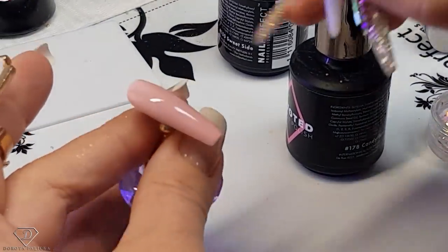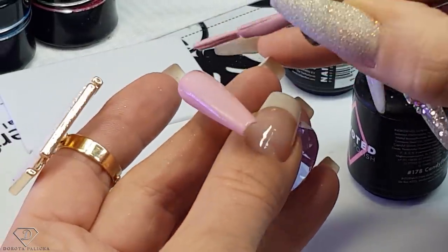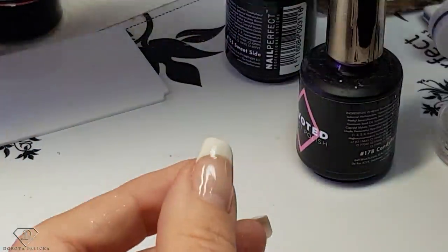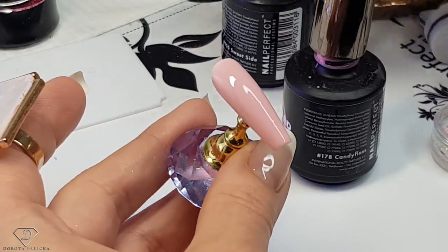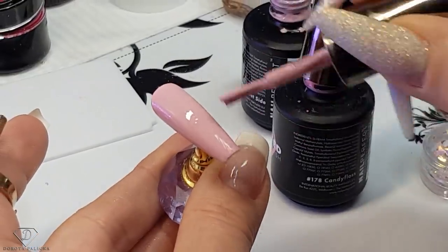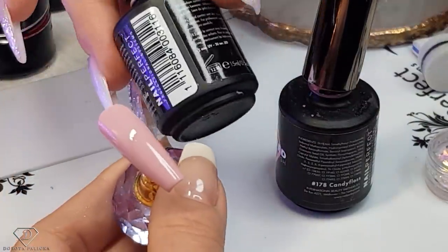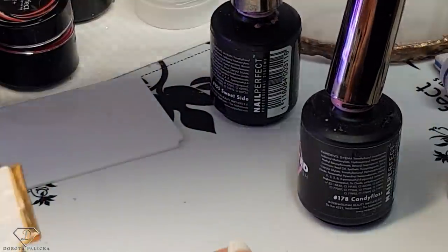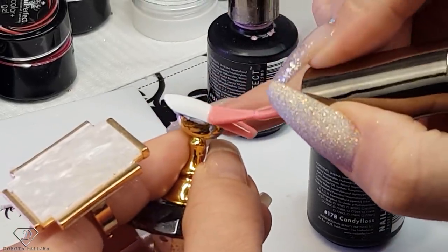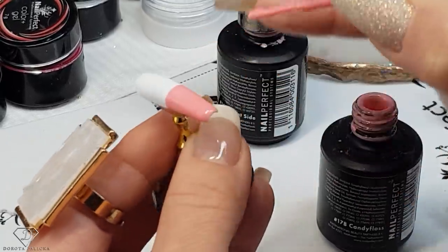Actually painting on all sets is much better because it can give you an idea how the full set can look and what you do on each finger. I really enjoy doing designs this way rather than showing you on one or two tips. This one is full coverage — Sweet Side is my favorite ever, it just goes with everything. It's number 155. Absolutely glad they got this color. Just paint the other half, then give it a cure.